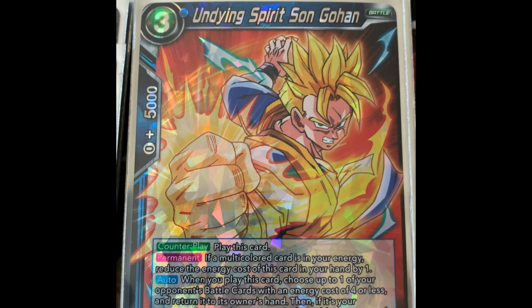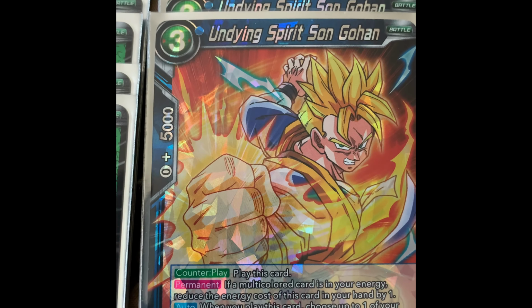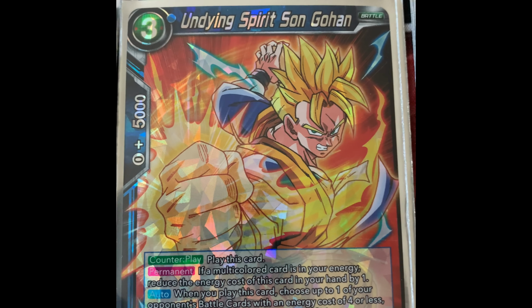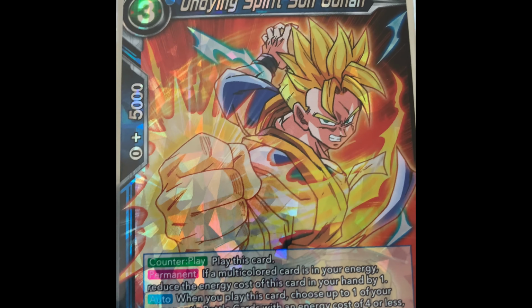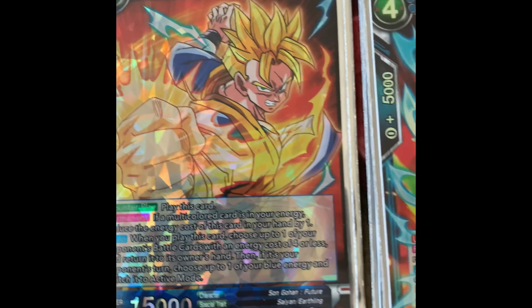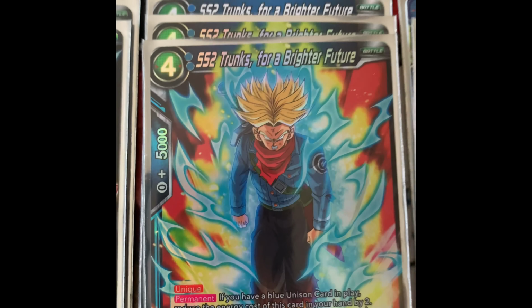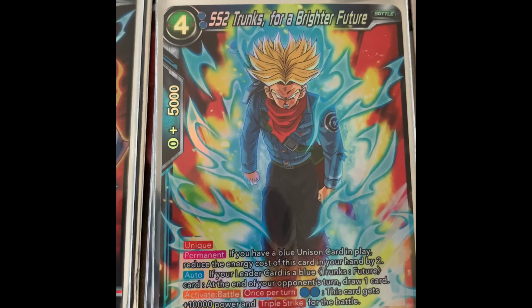Counterplay: play this card. If a multicolored card is in your energy, reduce the energy cost of this card by one. When you play this card, choose up to one of your opponent's battle cards with energy cost of four or less, return it to their hand. And then if it's your opponent's turn, choose one of your blue energies and switch it to active. That's the theme here. So this is one of, I'd say, the game finishers.